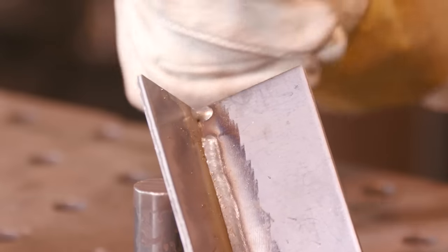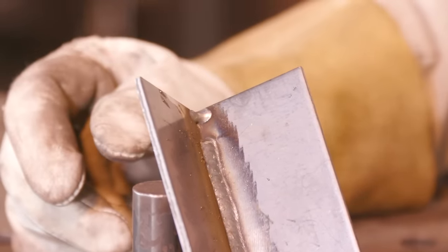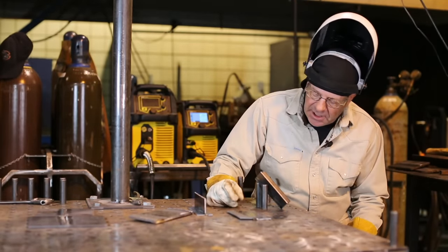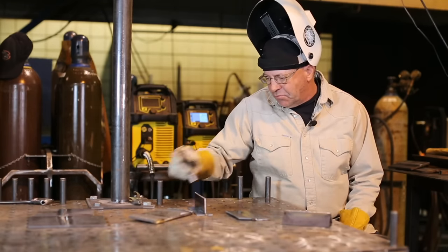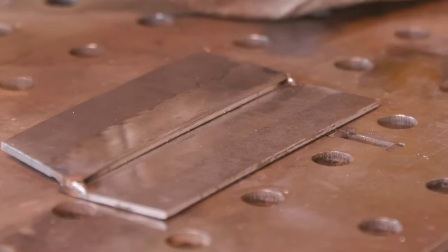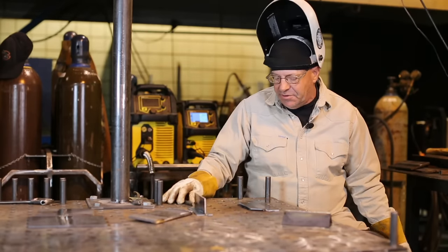Ran a little bit on the inside here with those same settings. Couple of things here, the material was heated from doing the weld on the outside first, but this thing blended nicely. I want to demonstrate a lap weld next, and this is 10 gauge material. The first part of this weld, I'll leave the settings exactly like they are: 17.5 volts, 200 inches a minute wire feed speed.